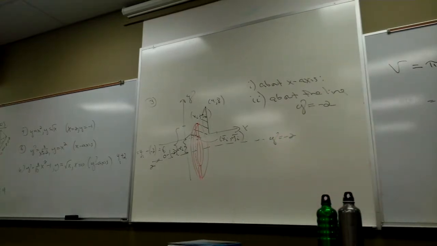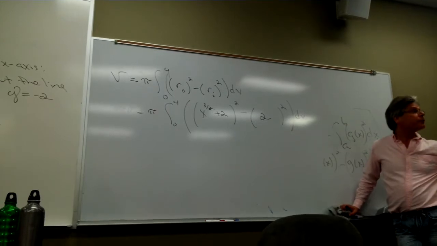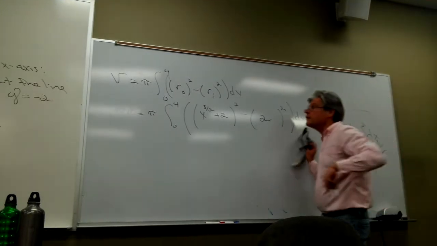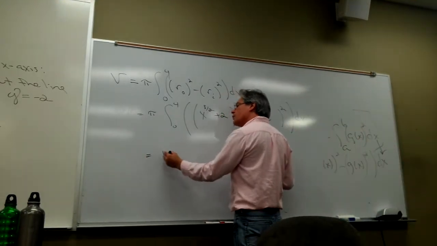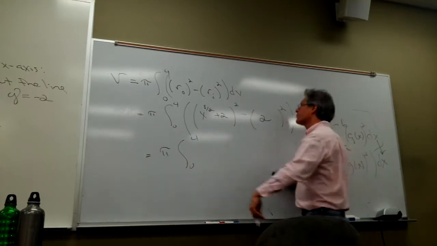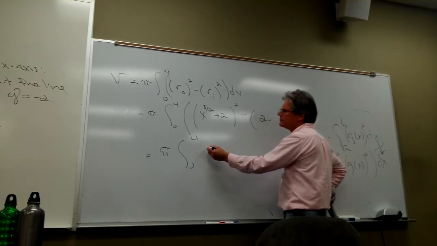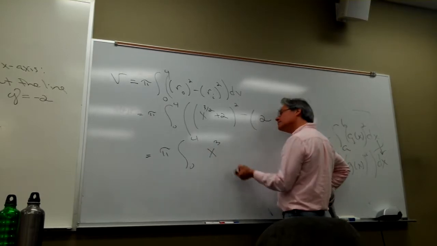Well, look at that. I just set myself up a nifty little integral, and I can use that to evaluate the volume of the solid of revolution. And I think what that in the end gives me is nothing more than pi times the integral from 0 to 4 of, I don't know, can you guys help me with this? I know you can.